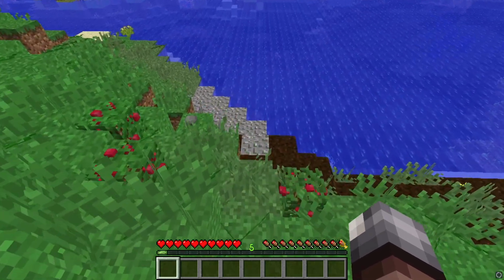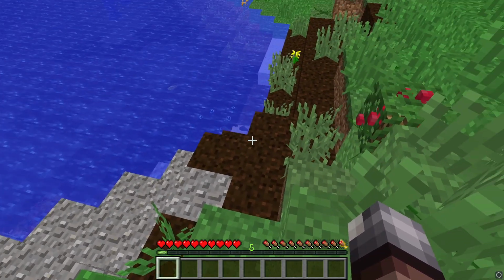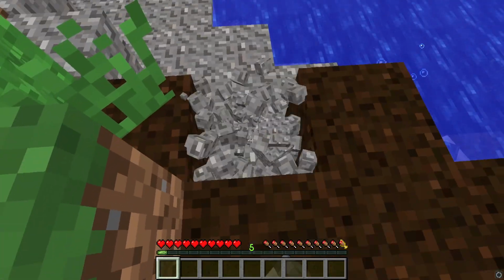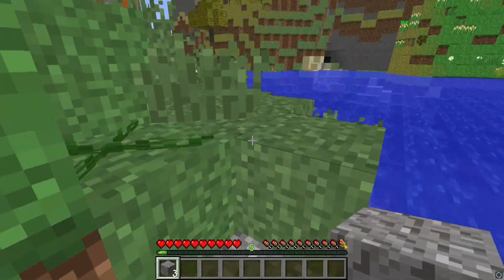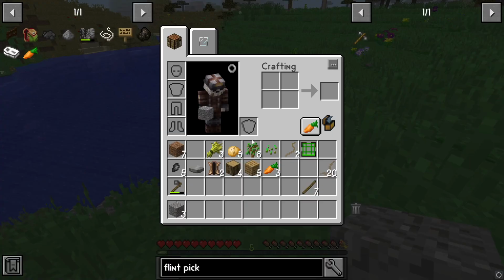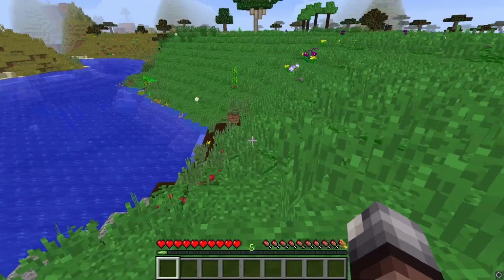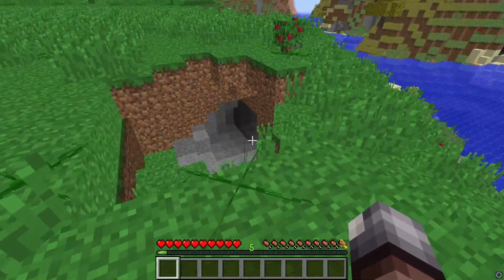The best place to look for flint, at least in this state in the game, seems to be rivers. But sometimes there are jerks in rivers, so just keep that in mind. I'm probably going to get bitten, but here we go. So I got a few pieces of gravel. We're going to be unable to get the flint out of it without this mesh that we made in the last section there. All right, so we've got our flint, and we're going to move on to crafting the very first tool. Well, we might as well do it.